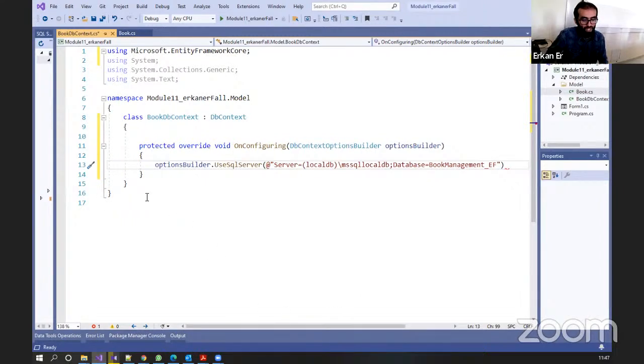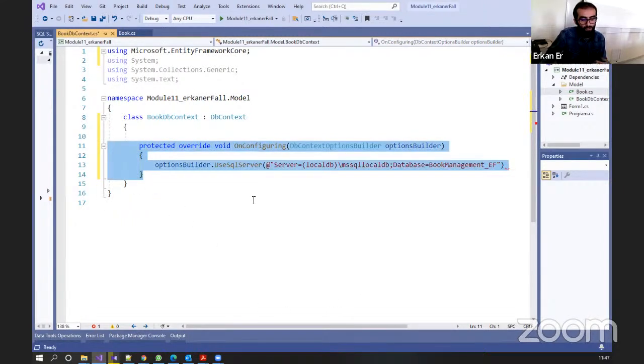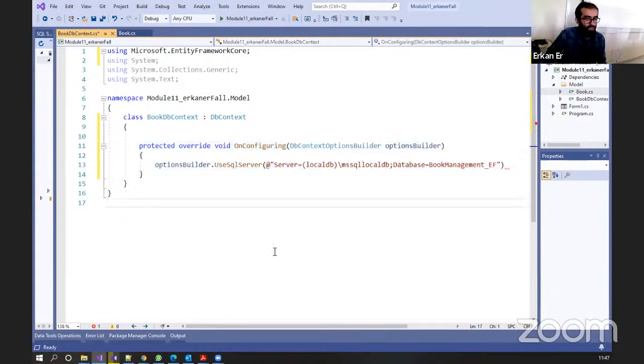This is a kind of standard code that you will use in the next projects you will work on, in the lab also next week. So I recommend you just copy and paste this next time when you create a new project. I don't want you to memorize this, that's fine, but keep this code somewhere accessible so that you can copy and paste it into your new projects. But the important thing here is this one: it should be a unique database name.